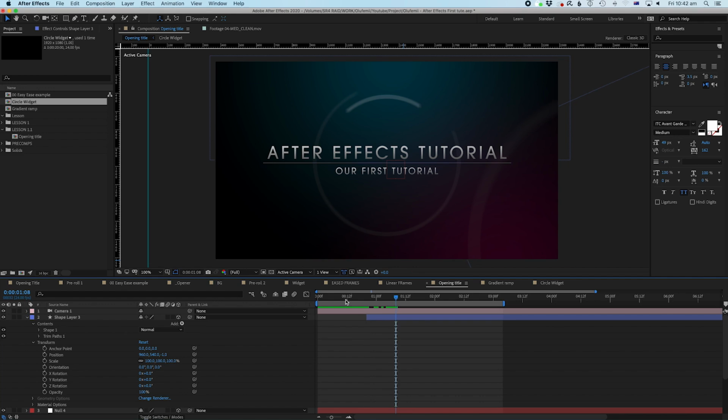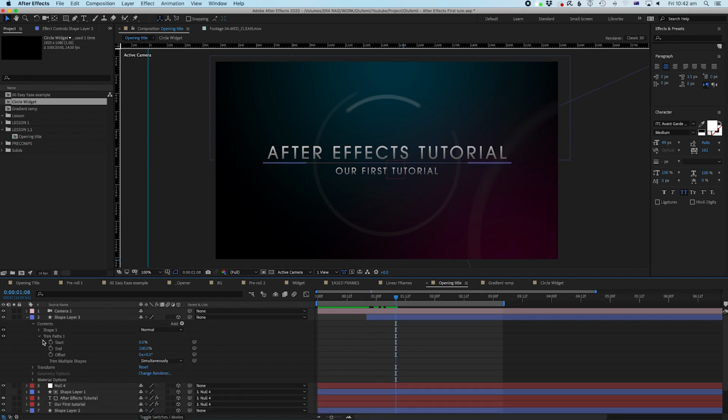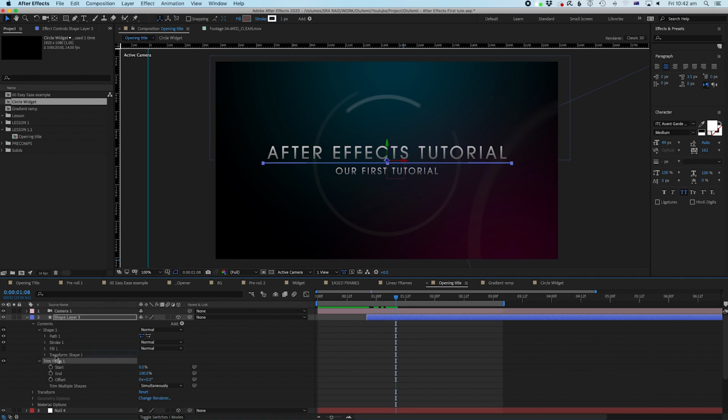maybe about 10 frames. And we're going to twirl down the trim path thing here which is under the contents. So if you go to contents and then trim path will be underneath the shape here. Or if you can't find the trim path, it may have jumped into the shape here. So if you have the shape selected and you add trim path, it can jump into the shape, which is what happens when you do select the path. Otherwise, if it's unselected, it'll just jump outside, which is fine either way.